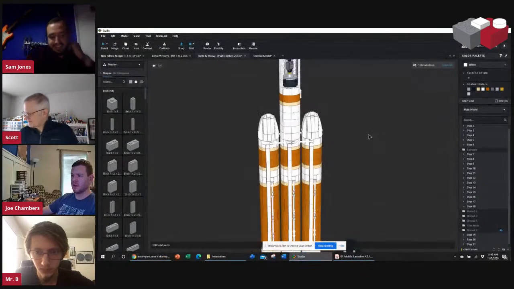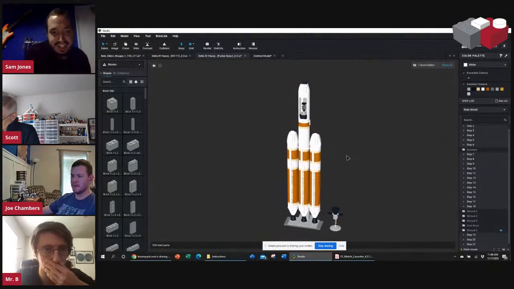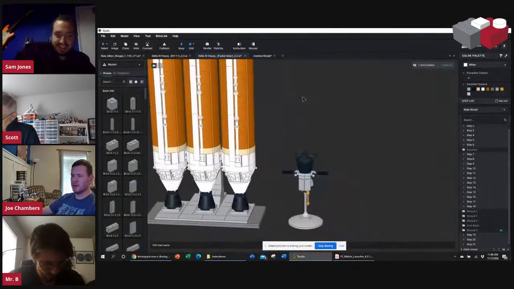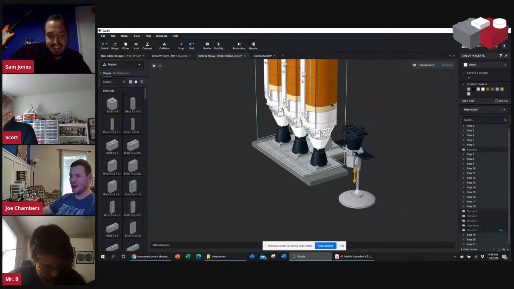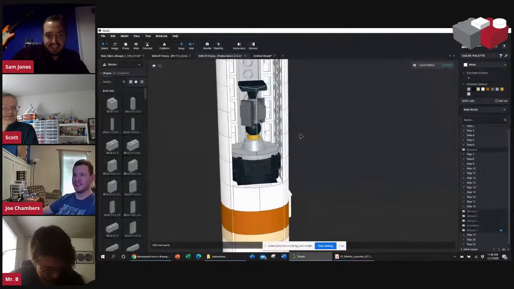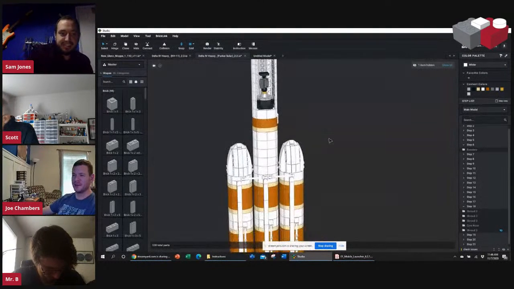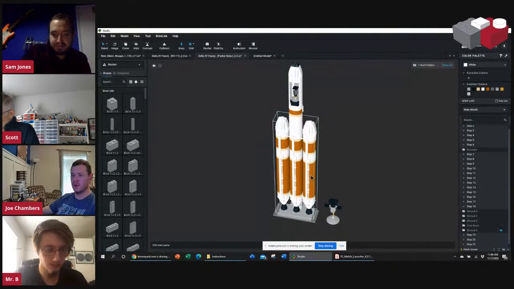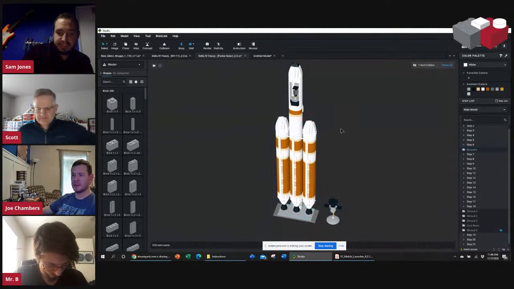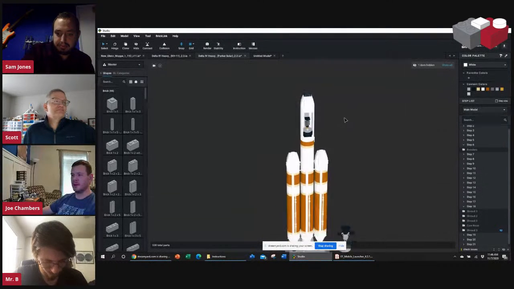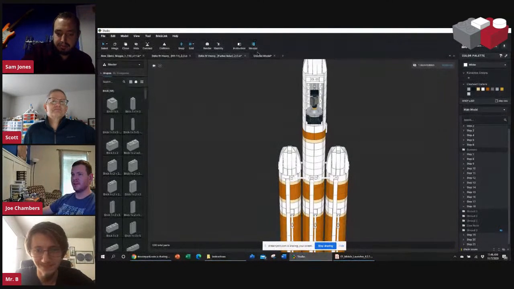There you go. Okay. So this is my Delta 4 Heavy with Parker Solar Probe. That's just a display model of Parker, and that's to scale what it looks like inside the shroud. It's just a little tiny payload. So what I'm going to do is my Delta 4 series, which you can buy the instructions for on my Etsy shop under Lego Joe Design.